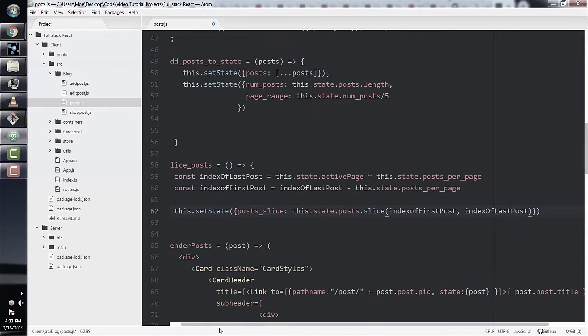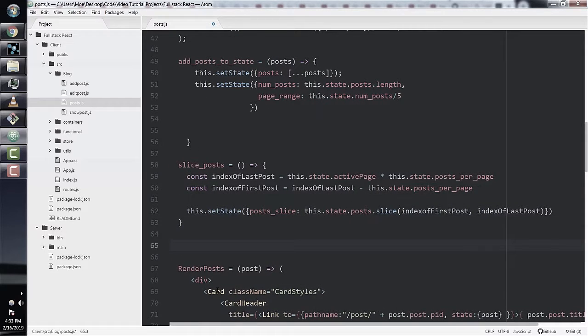If you're not sure, slice just means we're taking a portion of the array. Slice is just a given JavaScript function. It essentially takes a portion of an array and gives you a new array from that portion. And it takes 2 parameters: the index where you want to start the new portion of the array, and the one where you want to end that new portion of the array. So I think this gives you a glimpse into how we're doing pagination.